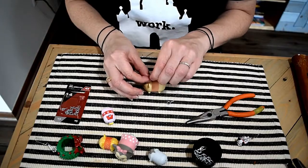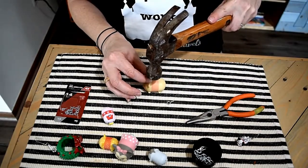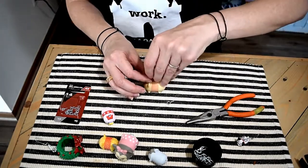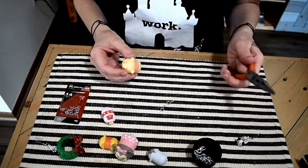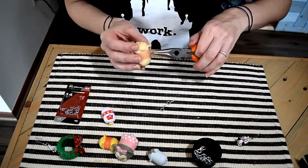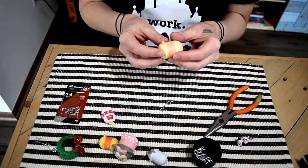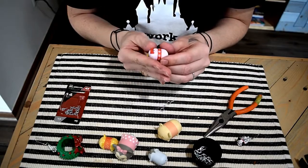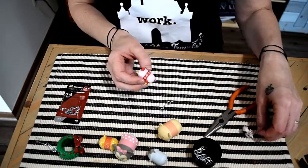But in most cases, I found that that really didn't work, that I actually had to hammer in the screw eye a little bit to kind of start that hole. And then you could just keep twisting and twisting to get it in there. And then at the very end, when it didn't want to twist anymore, I did have to take needle nose pliers and do the last few turns. And then that was it. And then they have their little screw eye, which I know, I'm sorry, is really hard to see, but I swear it's in there.